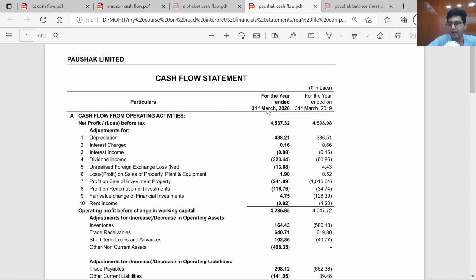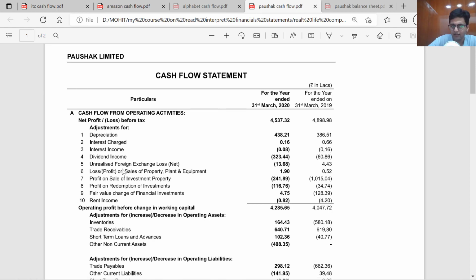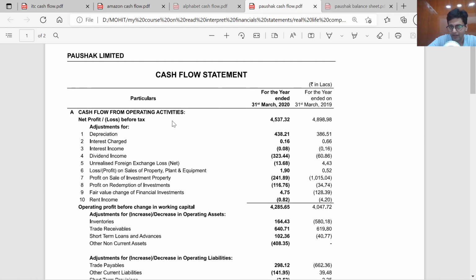First of all, in India, the cash flow statement's year ended on 31st March 2020. That means the period for which we are looking at the cash flow statement is 1st April 2019 to 31st March 2020. Now, the rupees doesn't matter, whichever currency it is, we are just here to do the analysis. So let's first understand what the cash flow from operating activities are.